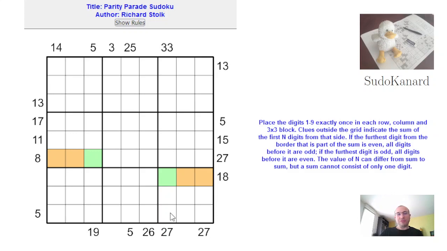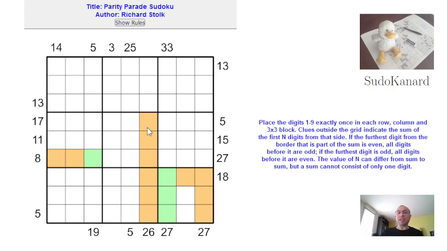Now, if you're familiar with, say, Kakuro or Kira Sudoku, you know that 27 will need at least 4 digits. So the change of parity will happen later than that. So those are even, those are odd. And here we have the last even digit and the last odd digit in the region. Here we know that we have at least 4 digits, and we start with digits of the same parity. So we start with digits that are odd, and an even number of them, for that matter.